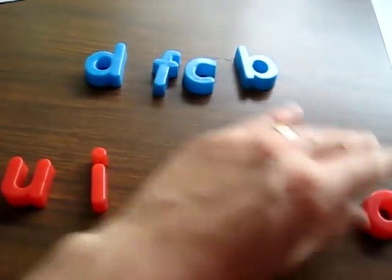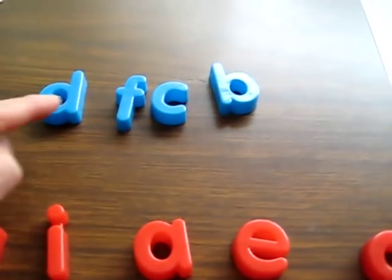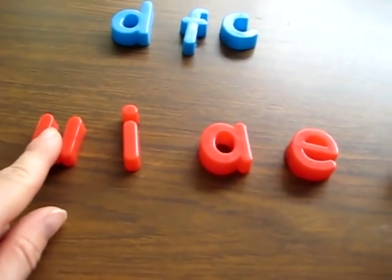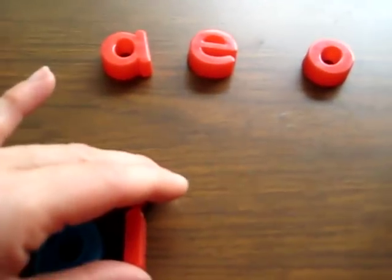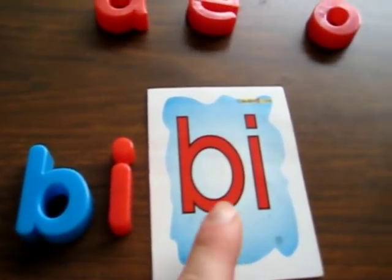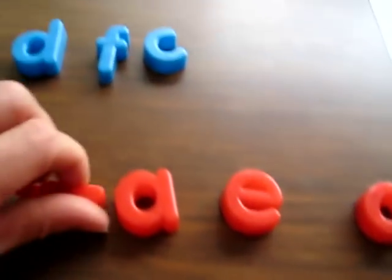And she'll look for, I say it a few times, bi. So she sees from her consonants, it starts with a B. And then is it a for B? No. B? Yes, it's an I. So she puts it like that. And then she gets to keep her B card. We check to make sure it's right. B, I makes bi. So she really enjoys this little game.